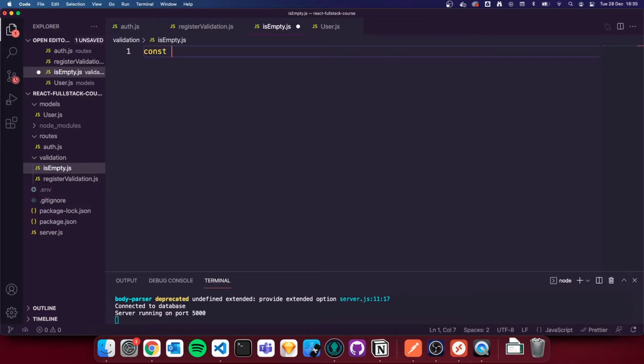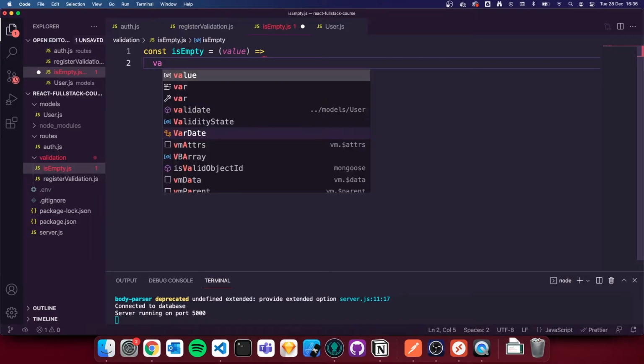What we're going to do is const isEmpty. We're going to pass in the value to this function, and we're going to do an arrow there. We're not going to open up the curly braces because we're just always returning.